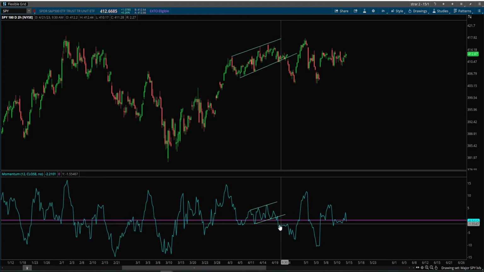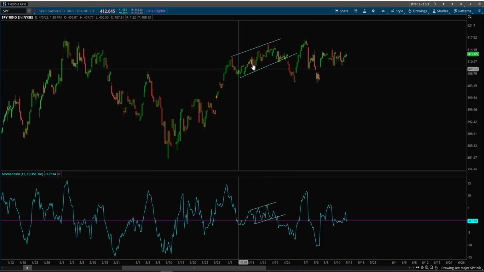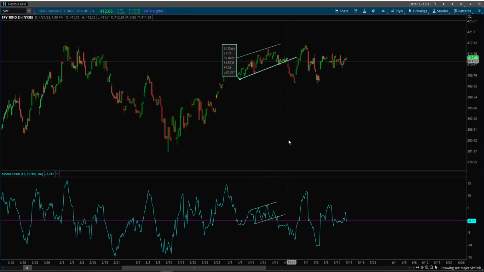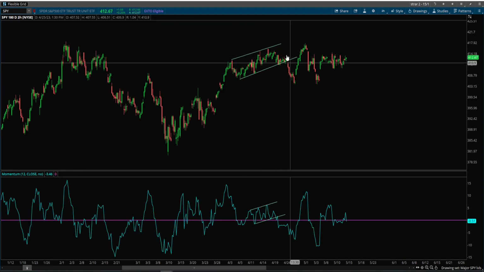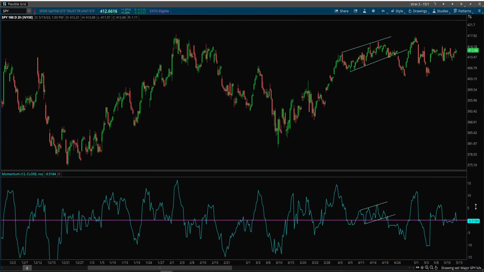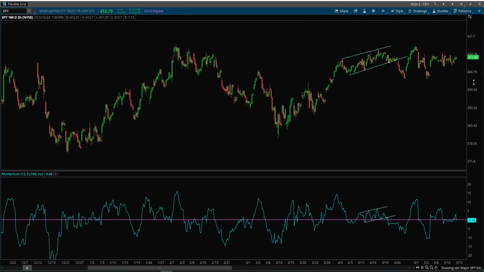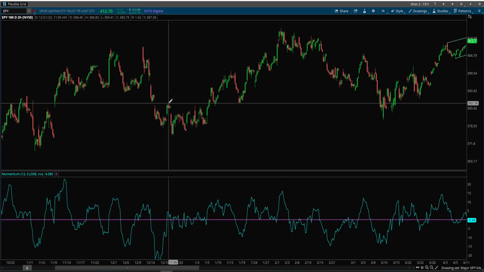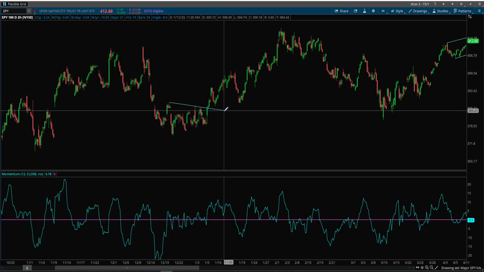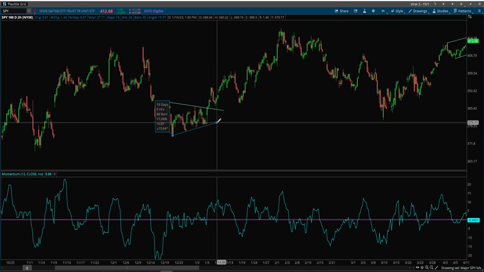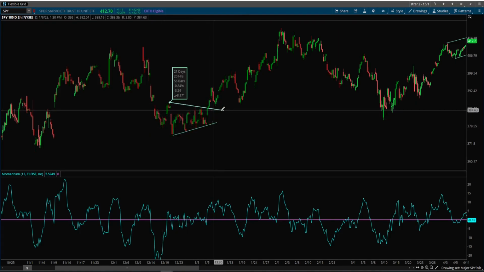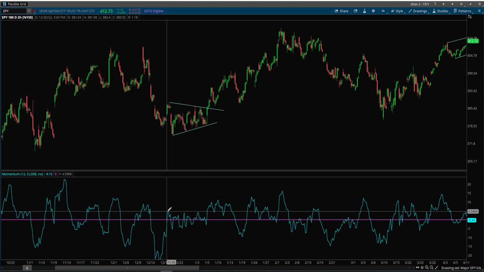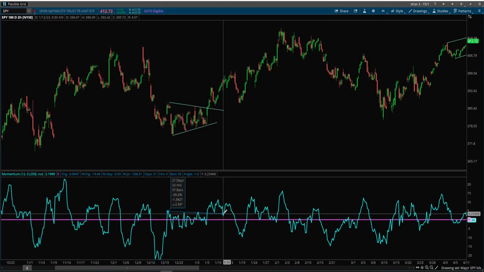So it's a good way to identify direction for the patterns, and which way the price is most likely going to go before the move actually happens, right? So we can just scan through here. We can use this consolidation pattern down here. We draw our trend lines again. As you can see, this flag formation, this pennant pattern, we can come down here to the momentum and draw the same.